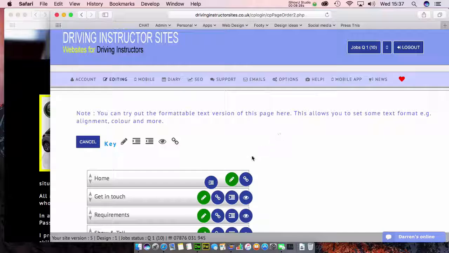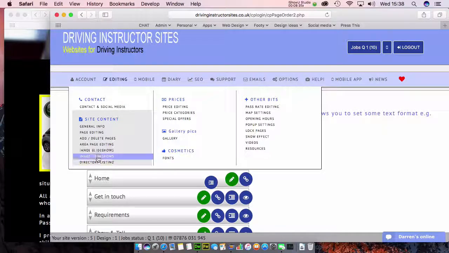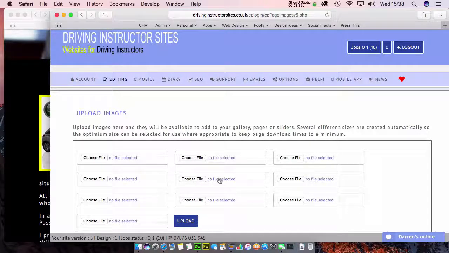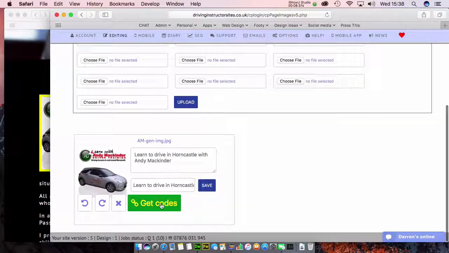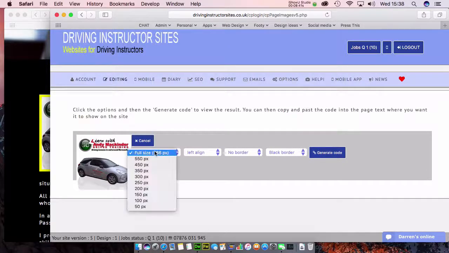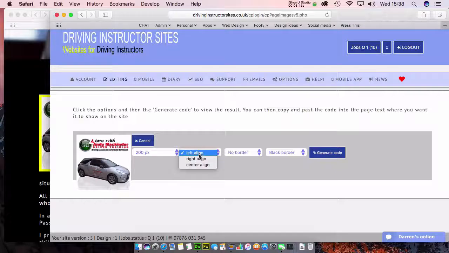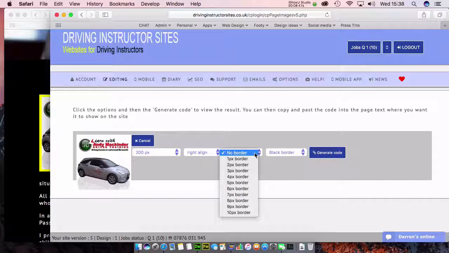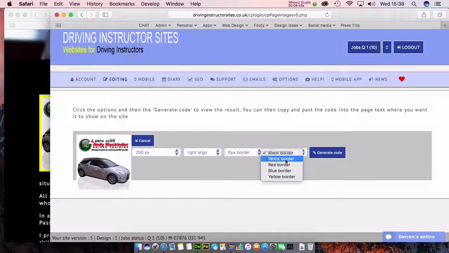So let's say, just for argument's sake, we wanted to add it onto the right hand side as well, further down. Obviously you'd really do this with different images, but this is purely for the sake of this demonstration. So you right align it, and we'll put this one with a white border.